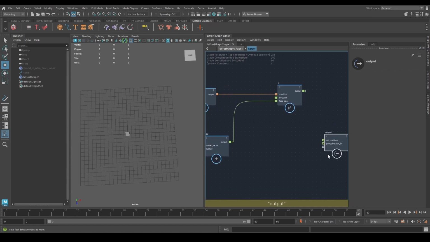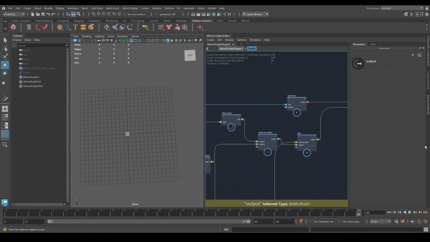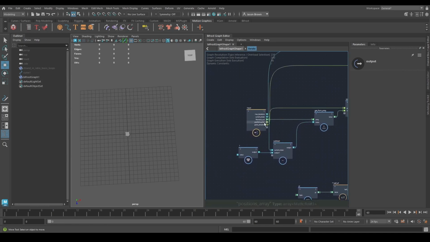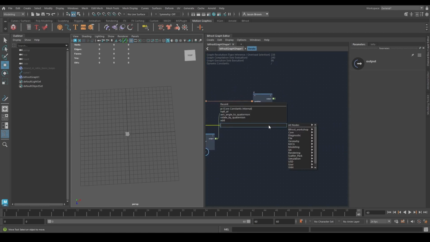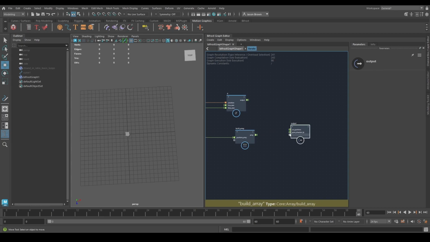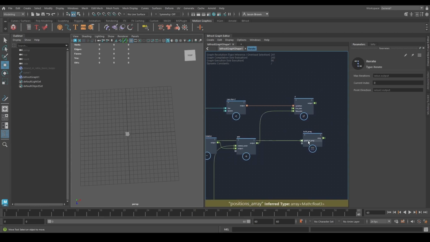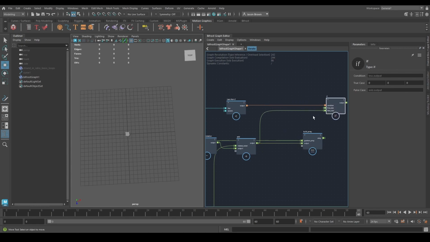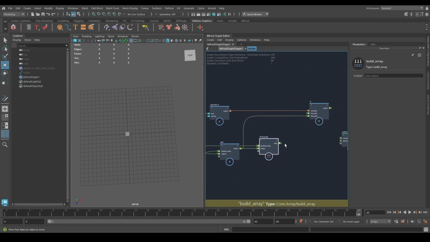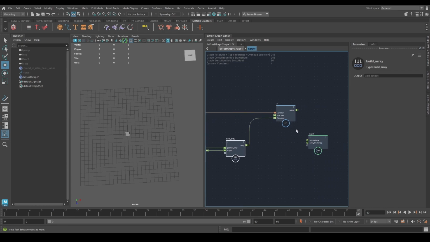Well, the reason that didn't work is this is looking for a position array, and we're just giving it the latest position. That was my fault. What we need to do is take the array coming in, the positions array, which is this guy here, and we're going to build array, because what we're doing is outputting the next step in the array. So this is what becomes the next in the array. So that goes in there. And then the array is what we're putting out to our out positions.